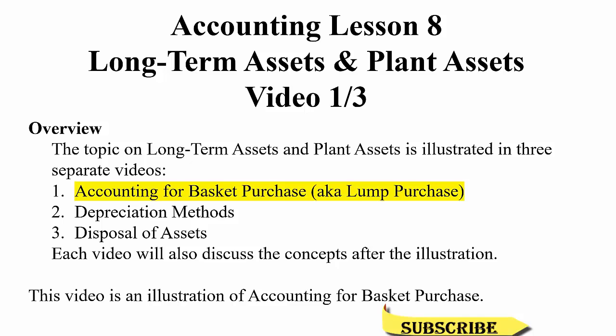The topic on long-term assets and plant assets is illustrated in 3 separate videos, namely 1. Accounting for basket purchase, also known as lump purchase, 2. Depreciation methods, and 3. Disposal of assets. Each video will also discuss the concepts after the illustration. This first video is an illustration of accounting for basket purchase.